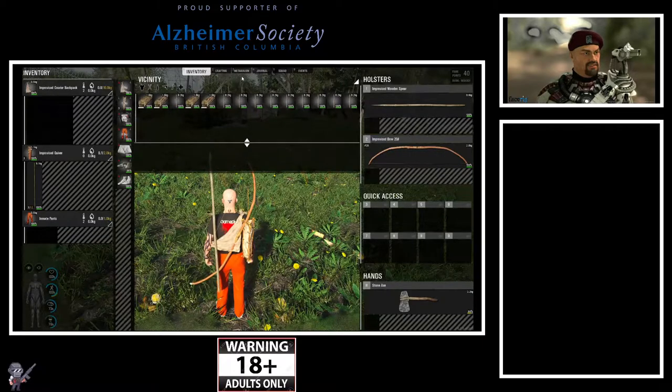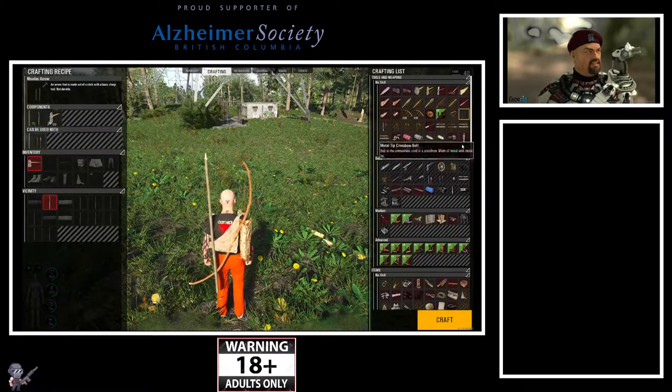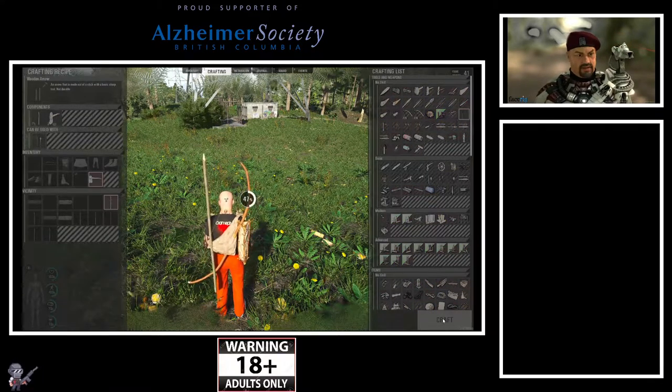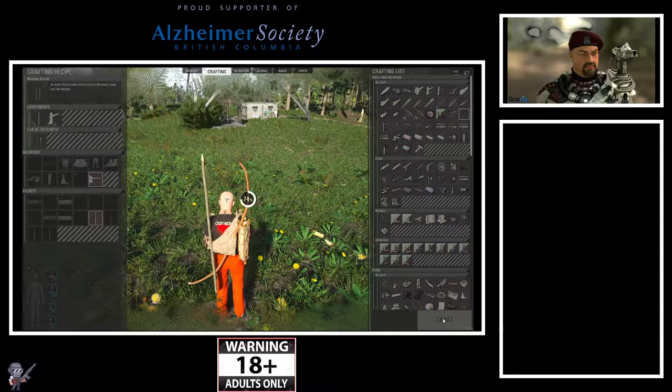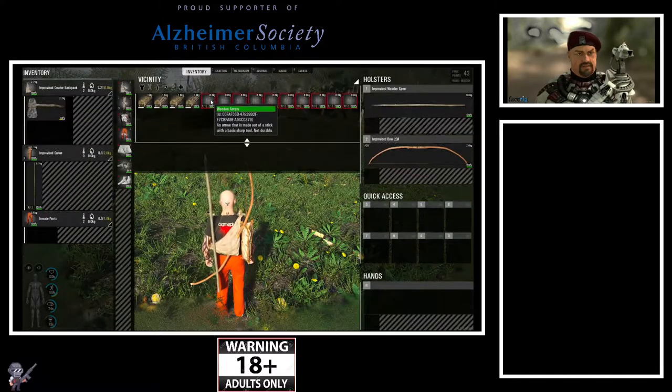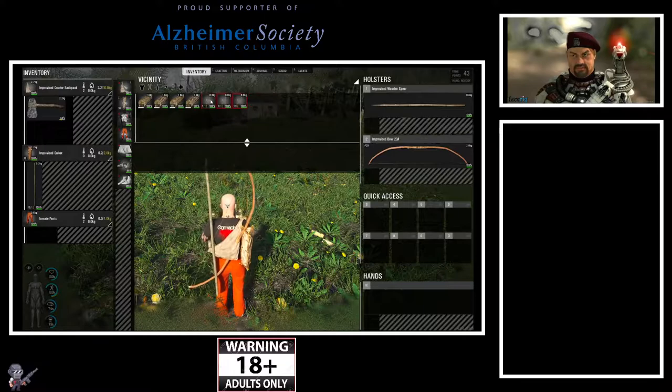Okay, bow's going there. Crafting. Arrows. Start crafting them. Keep doing it until you've got no more to craft or until you've reached the max your quiver can hold. In this case, it can hold 12. Okay, go back to your inventory screen and just click them all into your quiver. There we go, we're at 12, we're maxed.